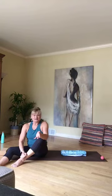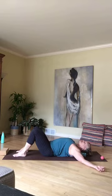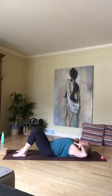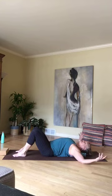All right, so does this feel good for you? Find a spot now where your arms can drape out and you're like, oh, that just feels good. Extending the spine opens up the front of the body, but it also creates space for your lungs to breathe more easily. So if you're having difficulty breathing, you gotta open it up, because we're so compressed when we're sitting for long periods of time.